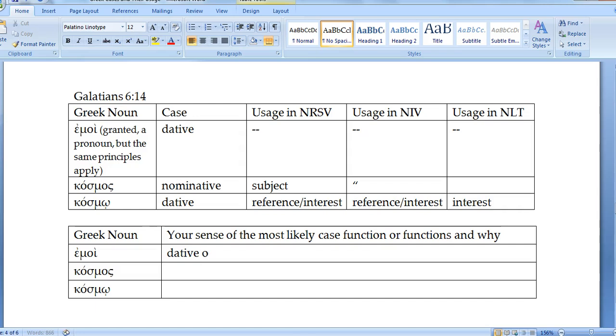So, just to finish the chart, as it were, again, I would find it difficult and artificial, really, to choose between these two. Each one makes very good sense, and Paul doesn't really give us enough to make a choice between them.